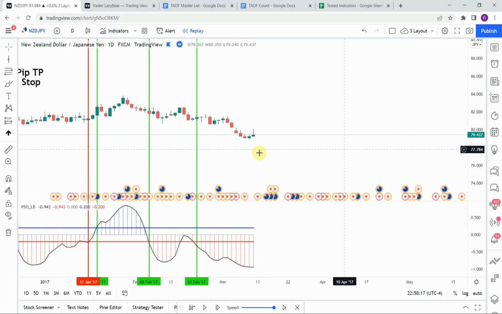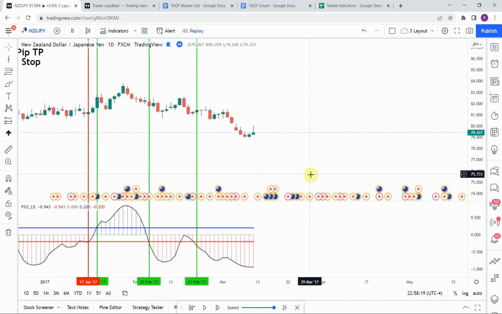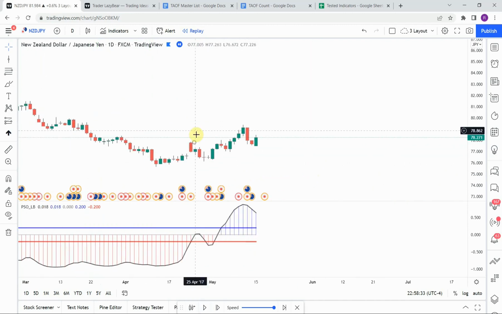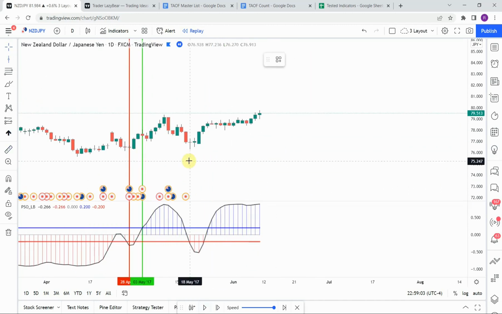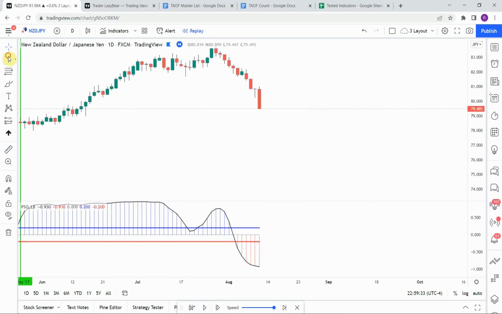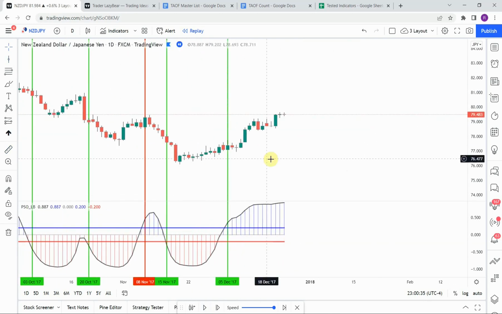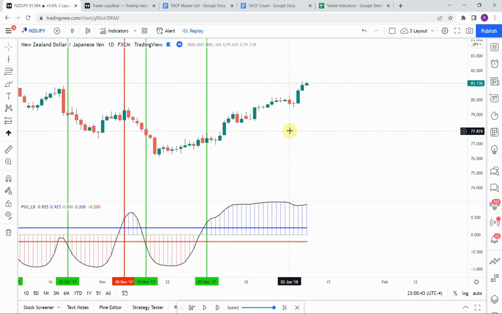So what I'm going to do here is go ahead and fast forward through the testing. That way things don't take too long. And we'll pick this up when we are at the end of the year. All right, so that's going to put us at the end right there.